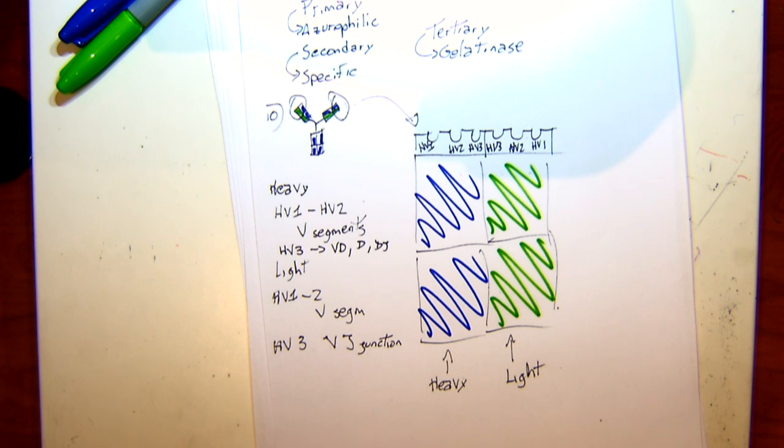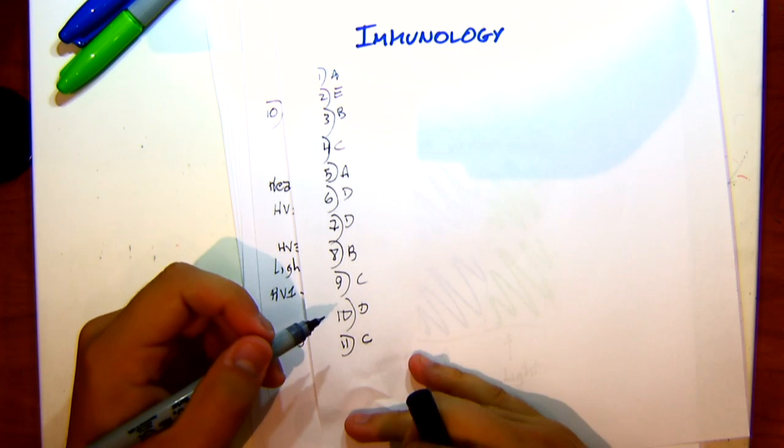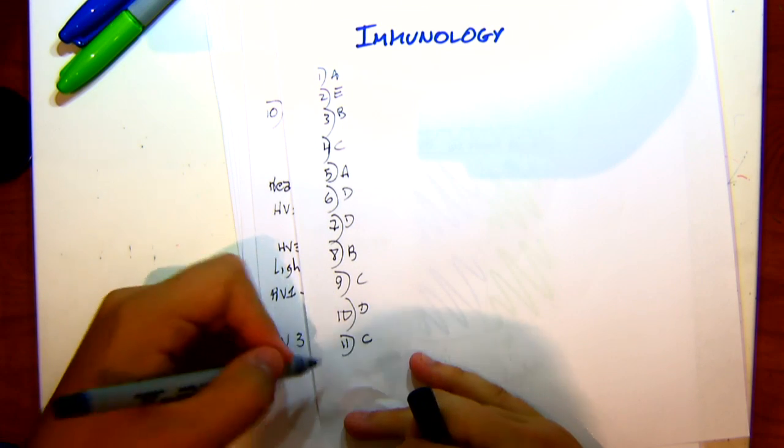Question 12 asks whether an antibody is secreted or membrane bound. That's determined during the RNA splicing. Do we all agree? Would somebody like me to go over why? No? Cool. So 12 is C.